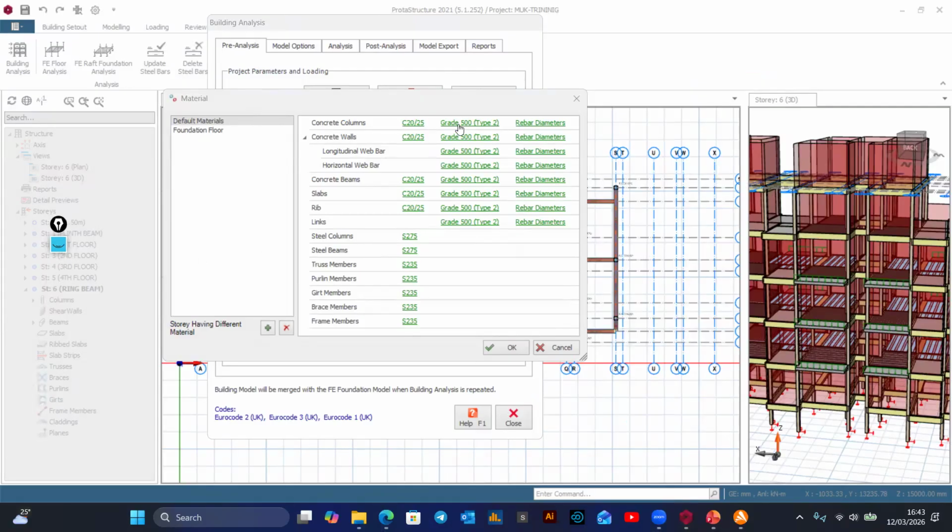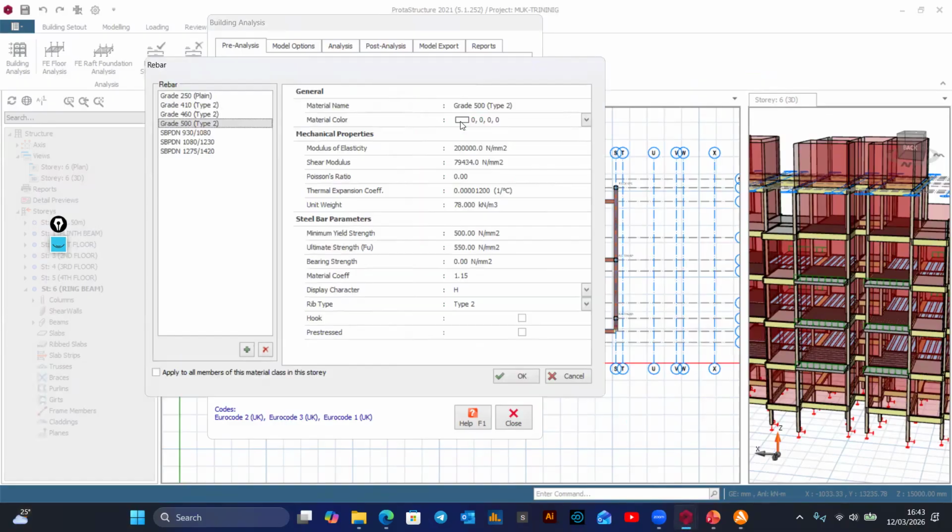Now we go to grade of steel. When you click there, grade 500T, you notice that it is already 500. Eurocode has a clause which relates to the design, the grades of reinforcement, the range.